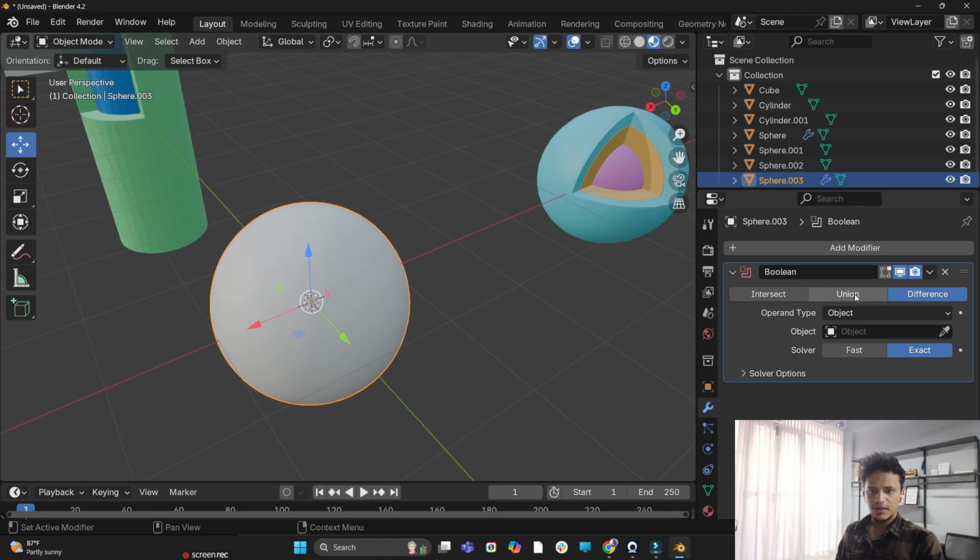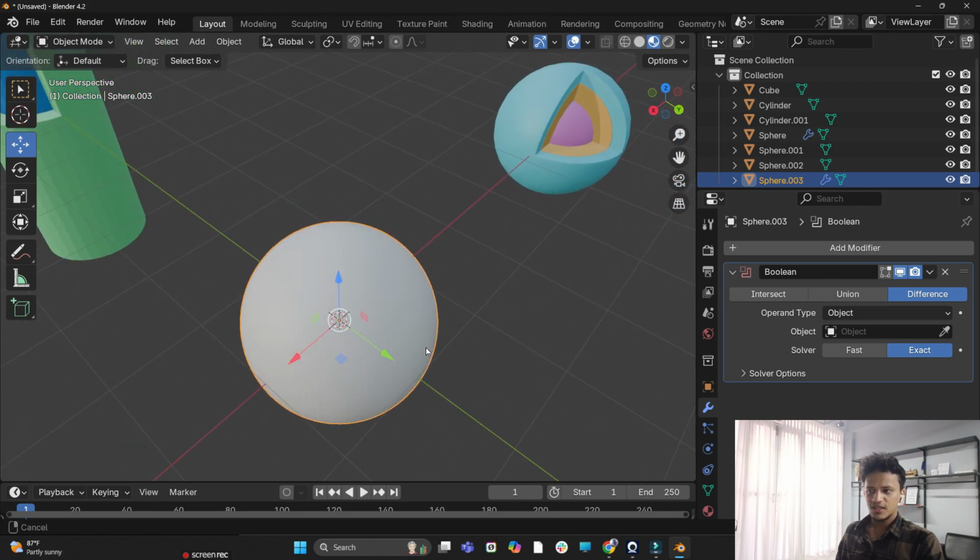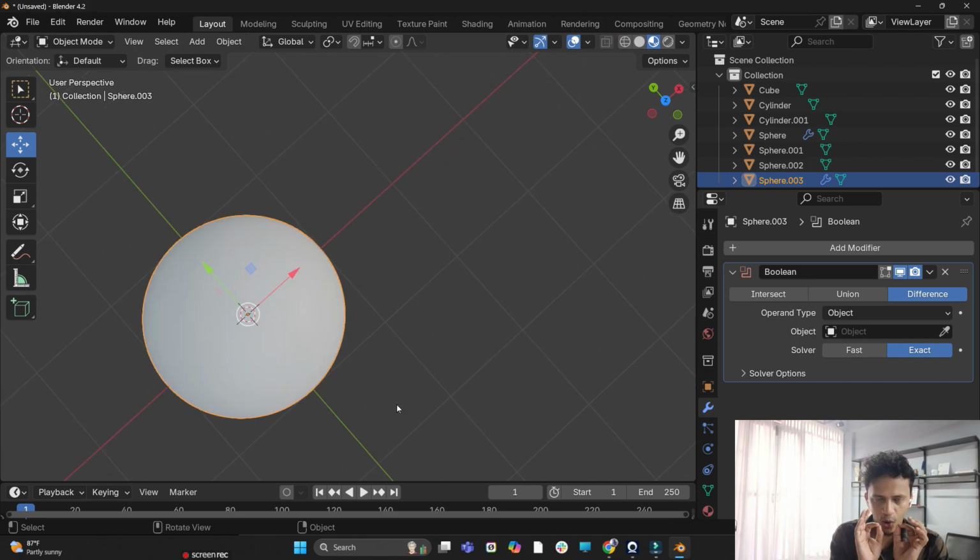Now let's learn about union. Union is nothing but if we want to combine two objects and make them into one mesh, you use the union option in Boolean modifier. It is not similar to joining two objects. Joining two objects simply means you are just grouping them into one, and both of the objects will still be distinct. You can unjoin them at any point in time, but when we are using the union option in Boolean modifier, we are basically creating a new mesh out of those two. Let me show you that.